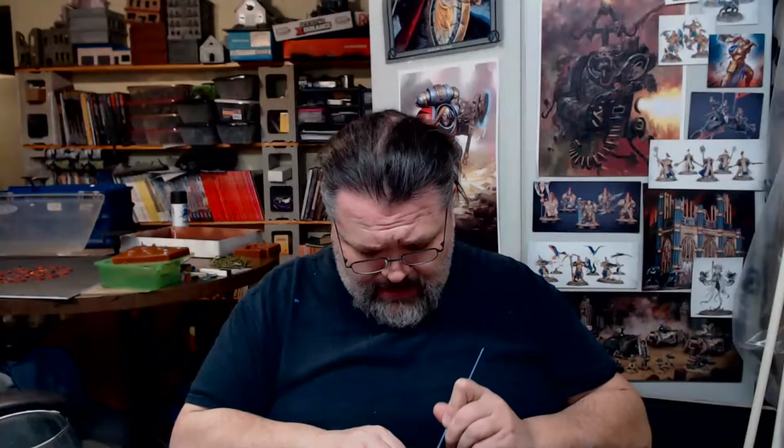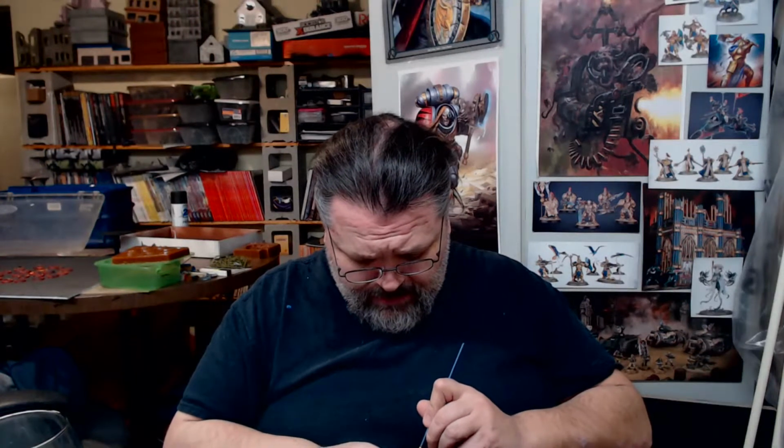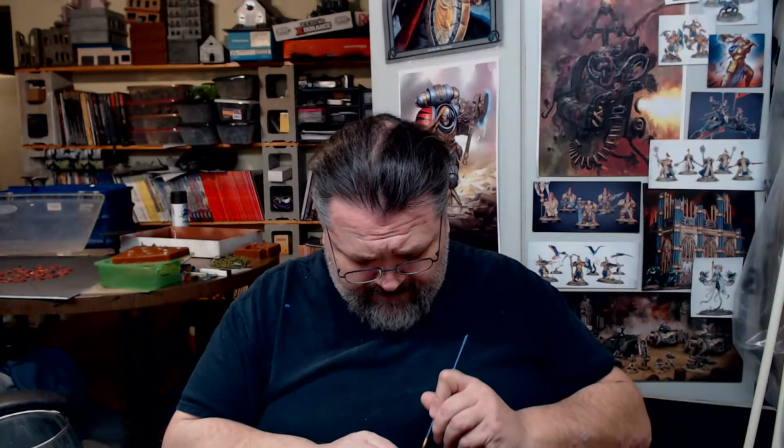So I mean, those shades really are a game changer if you've never used them before. I do not consider myself the greatest of miniature painters, but I will lean on Citadel shades. I gotta say though, honestly, for some uses, I have found the Green Stuff World shades. They're harder to get here in the States.